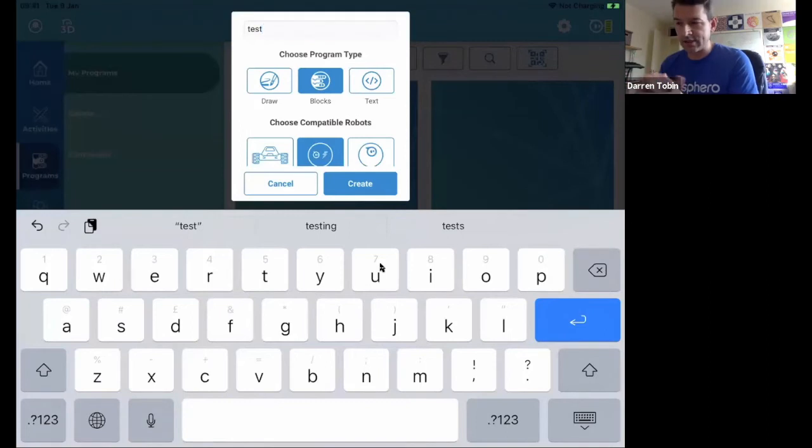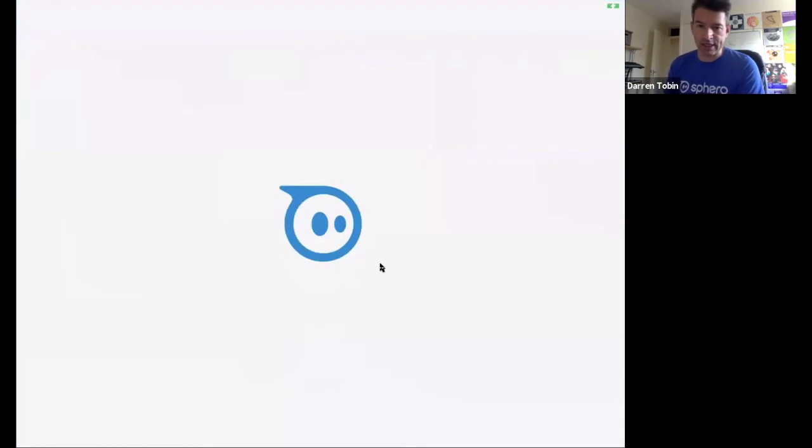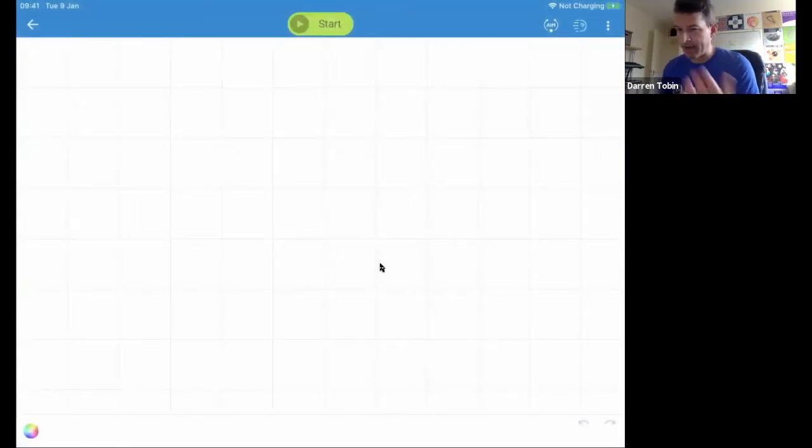I'm going to start with draw. As I mentioned before, this offers 3 different coding canvases: draw, block, and text. So let's start with draw. We click create, and now what you'll see is a blank canvas. And effectively, this is almost like a sketchbook. So I can draw anything. And this is great for sort of Key Stage 1, early Key Stage 2. I could be trying to teach students about number formations, spellings or punctuations, or even 2-dimensional shapes.